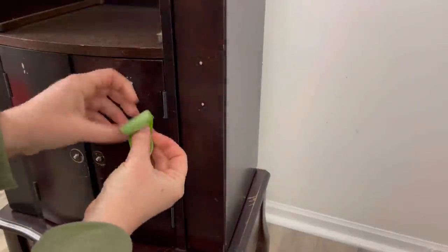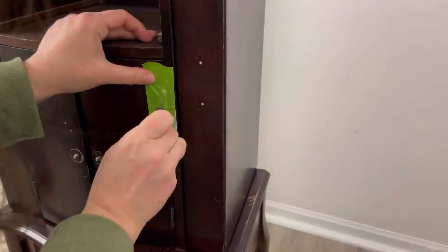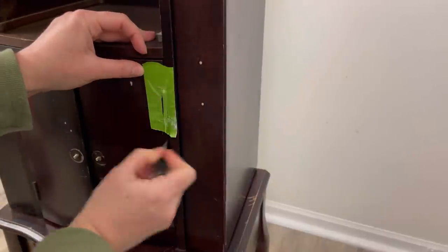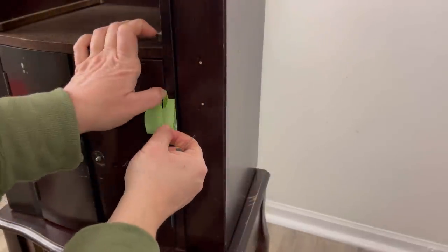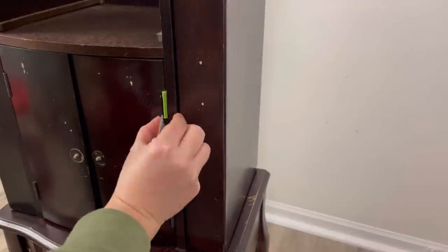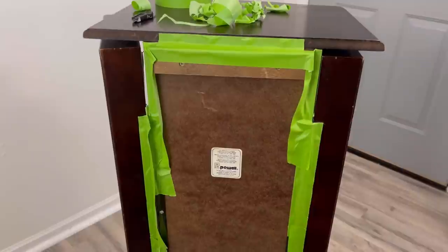Then I'm gonna cover my hardware with some green tape. I was watching a video by Creep Designs with Twitch the other day, and she uses her green tape for so many different things. And I was thinking, why don't I just use mine and make my life a little bit easier? So that's what I'm doing now. I'm going to cover everything I can that I don't want painted with the green tape.